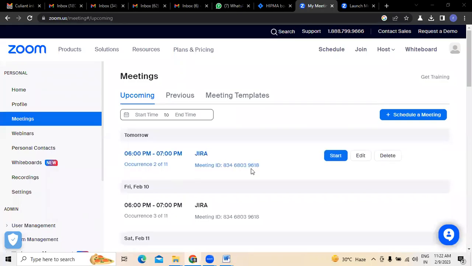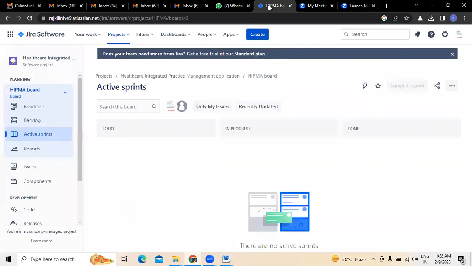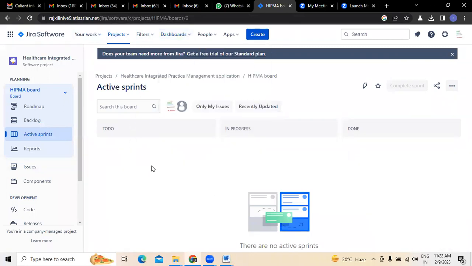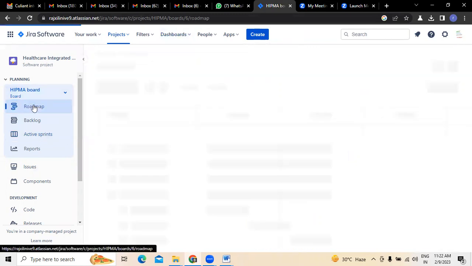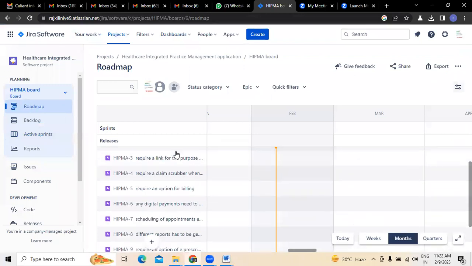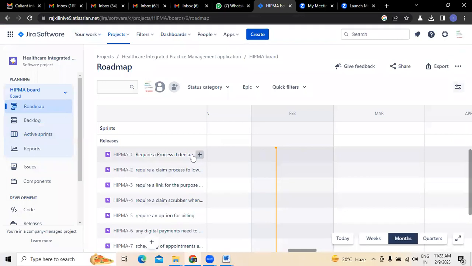Right. So what we have discussed in the previous session about creating dashboards, all that stuff, right? Creating a dashboard is what we have discussed. And now we are going to discuss how to create a roadmap first, because as a product owner, whoever is involved in project development, those people have to create some roadmaps.